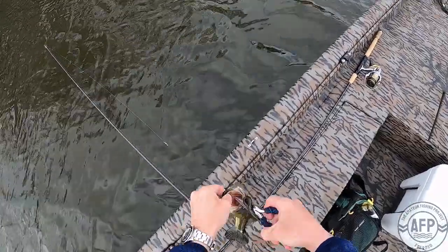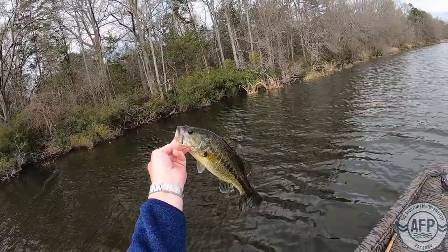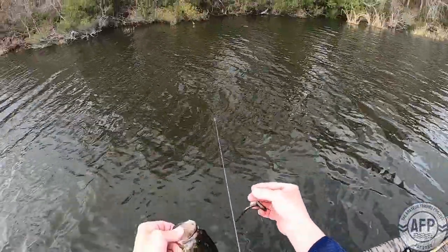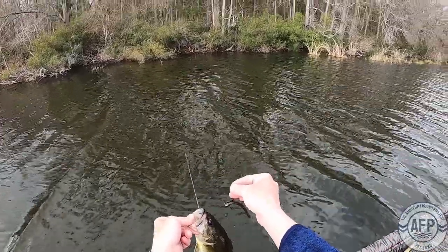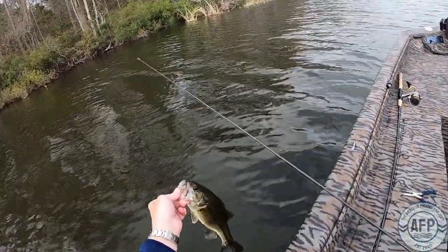Come on. All right. Well, that's a little bass right there, but beautiful color. Pulled him out of this grass. That fish took the watermelon color creme worm. I switched to this watermelon because I am in some vegetation now. I like to try to camouflage it a little bit.